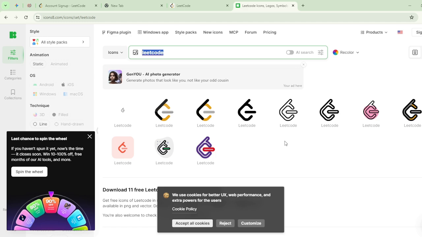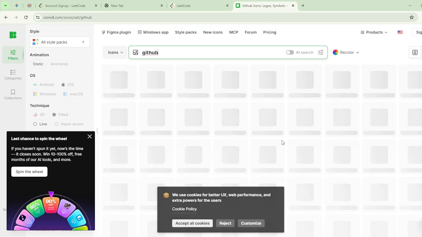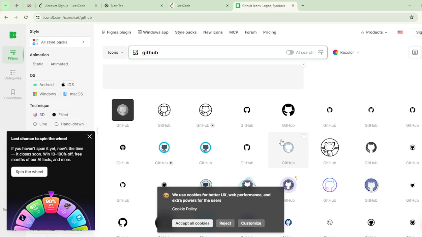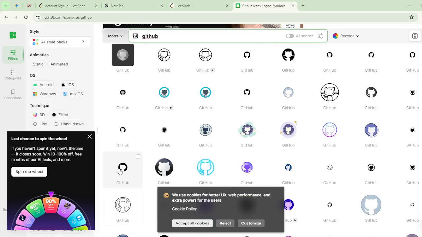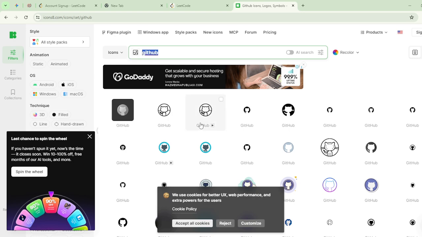Now for GitHub. So this is our GitHub logo. Also this one. And next for Facebook.